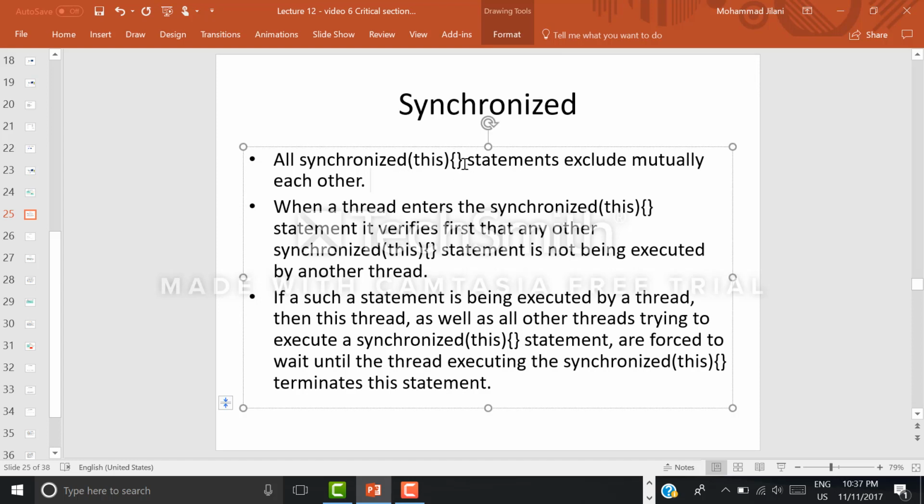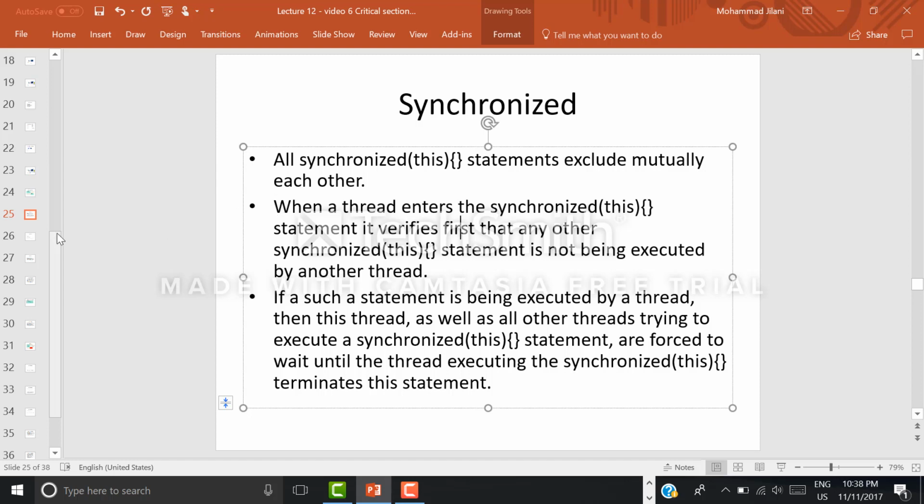All synchronized statements exclude each other mutually. Note this: mutual exclusion. This allows mutual exclusion to be implemented in Java. So when a thread enters the synchronized this statement, it first verifies that no other synchronized this statement is being executed by another thread.